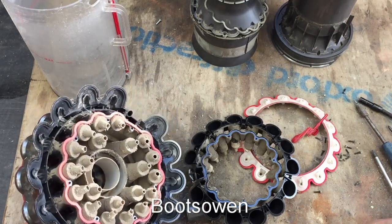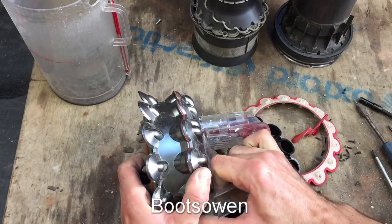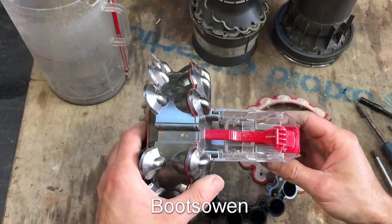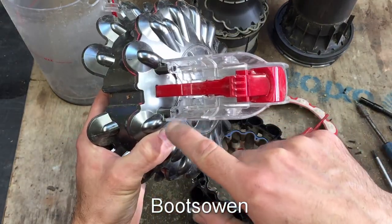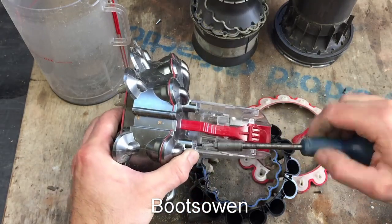Should there be a filter down in the middle here as well, I wonder. Pull that out - no, that's not it. I don't think so on this one. Sometimes there's a filter in here on the DC40, I think. You can take two screws out there to get that plastic off. I wonder if I can do that. Let me get this other spring out - I can just show you what I'm doing here.